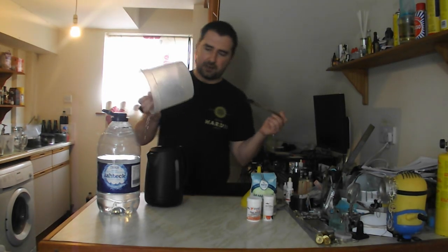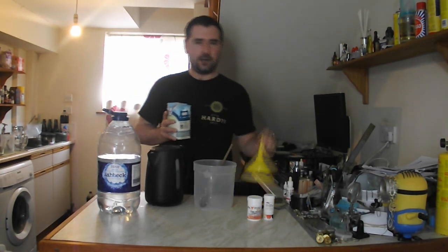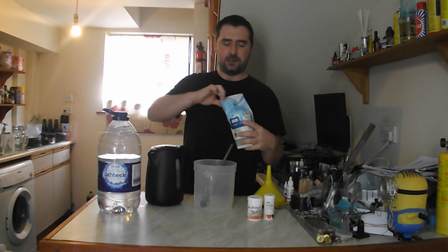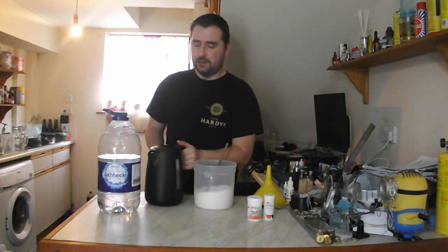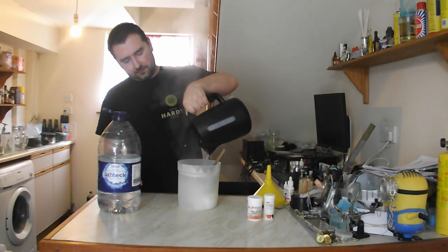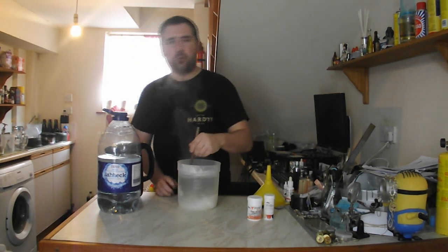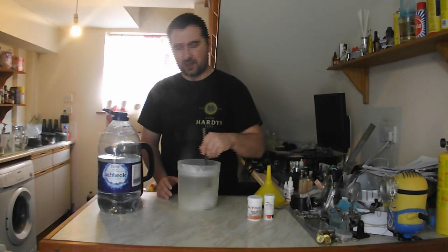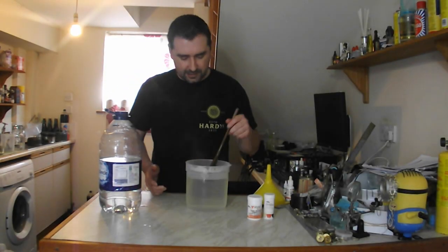I'm going to boil my kettle. My kettle is just boiled and I've got myself clean, but not necessarily sterilized, utensils — this just happens to be a rather large jug. It's okay because the boiling water will sterilize it. You can use a funnel, but you don't have to if you're using a jug. You can also rinse it with boiling water. So we're just going to dump in our kilo of sugar. Now just add your liter and a half of boiling water and stir it until all the sugar has dissolved. The more water you boil, the quicker it's going to dissolve — that's why a liter and a half is about right. Our sugar is now clear; you can see straight through to the bottom of it.